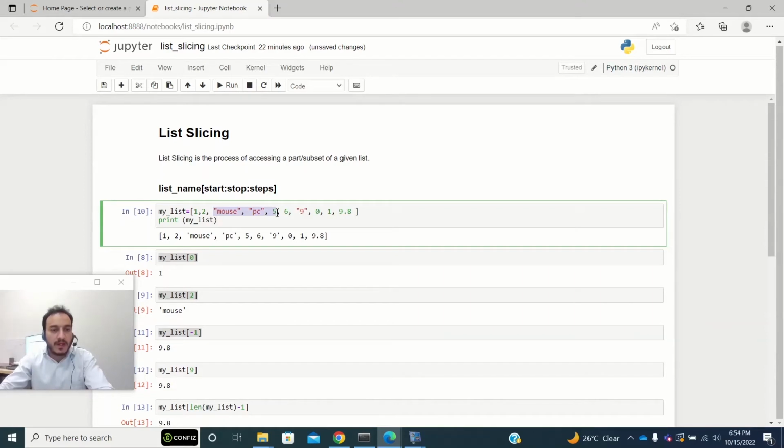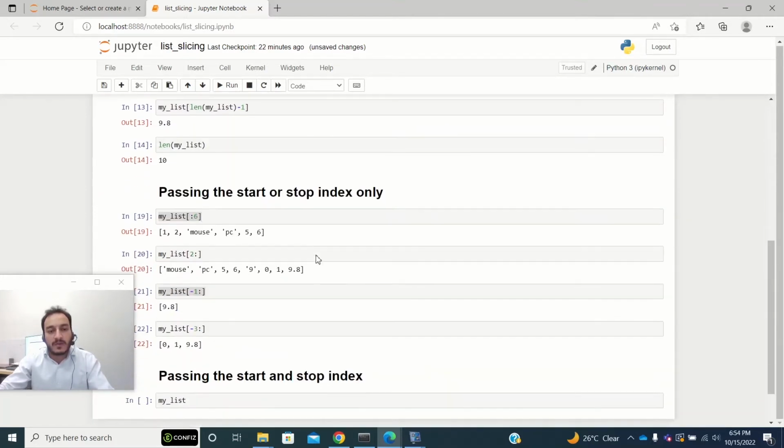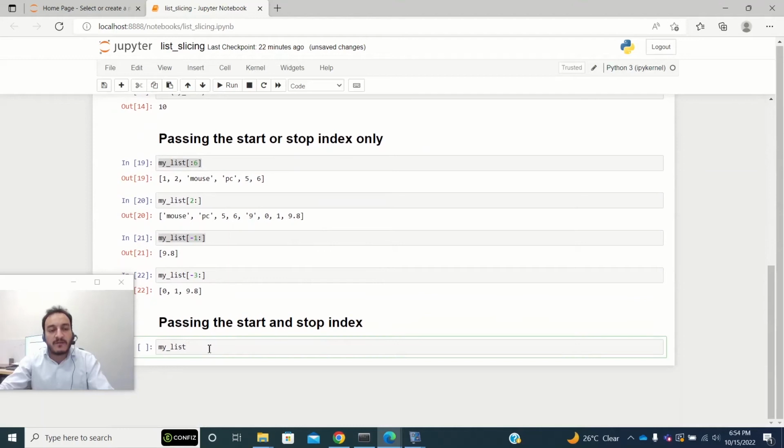So I will mention the start index, that will be 0, 1, 2, and the end index, since I want to include 5, the index of 5 is 0, 1, 2, 3, 4. So since the index of 5 is 4, for the stop position I will add 5 here.